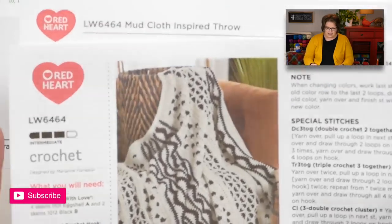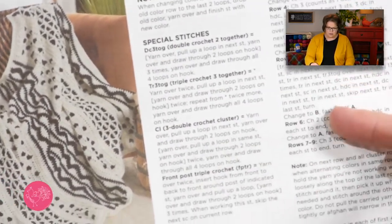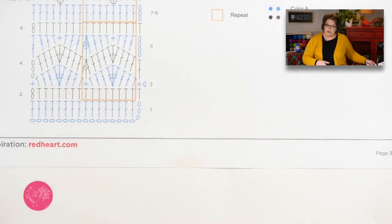That's why I said at the start, it's very important you have your pattern with you as we go through this video. All right, I'm ready to jump in. I'm gonna grab some yarn and a J-hook and get started. Let me go ahead and get rid of these first 2 pages because I'm not going to use these. If you want to follow along with the written instructions as we read the chart, you're more than welcome to do that. I will leave that up to you.